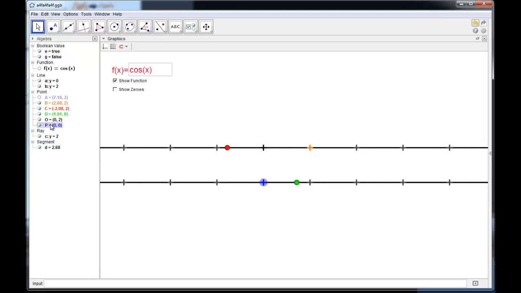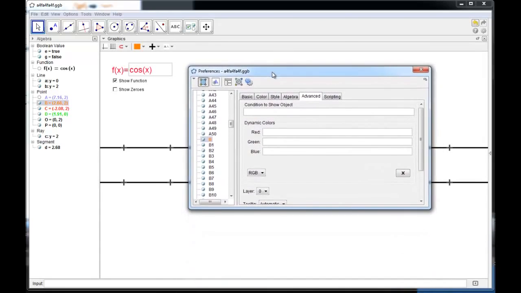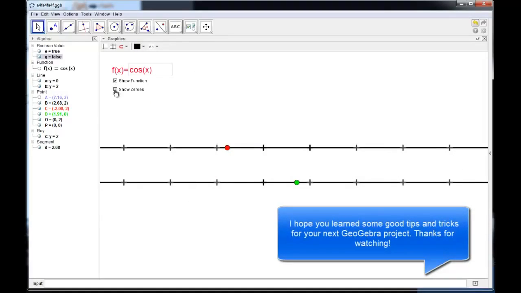So I'm going to be able to do that for point P as well. Object properties. The colors I want to be 0, 0, and then 1 times G, or just G. And then also my orange one. Let's find that in here. Here it is, B. But this one I want it to be, you know, a different color. I don't want it to be blue. We'll change it so it's green to make this easy. So we'll go 0, and then here I'll put in G again. And hit enter there. And so now, this checkbox is going to turn those on, essentially.